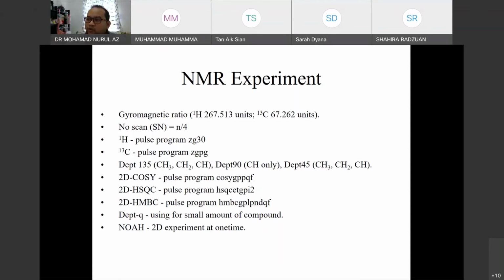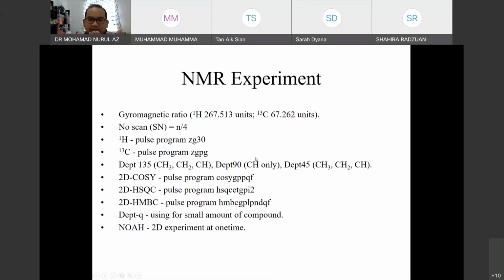You have to understand the difference between DEPT experiments. For example, if you measure DEPT 135, you can get methyl, methylene, methine. For DEPT 90, CH only. For DEPT 45, CH3, CH2, CH.